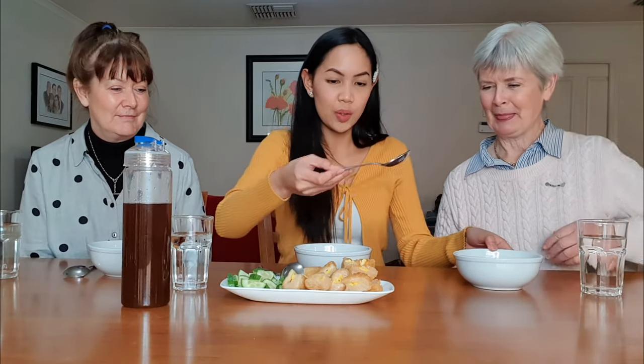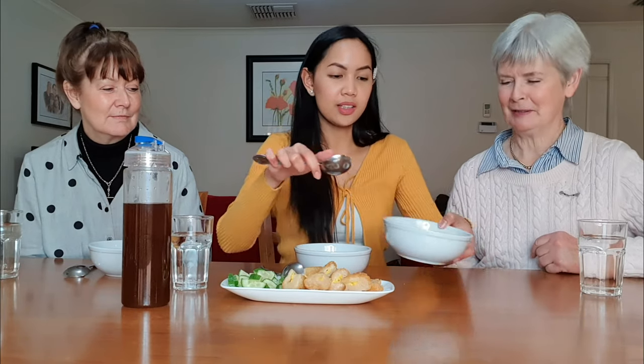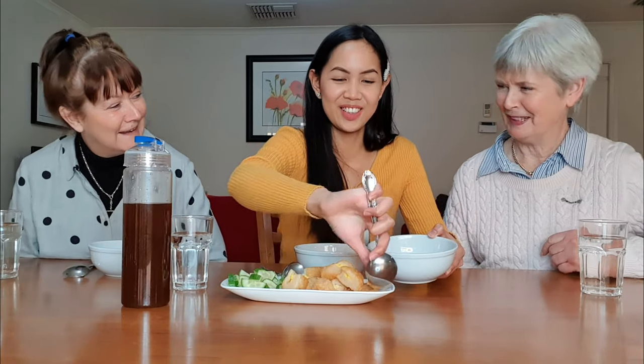So hopefully you like it. Are you hungry? Yes, hungry. So let's try it. Love fish. Who's gonna try first? You wanna try first? Okay. So you wanna dish it yourself or I will help you? Okay, so we put the pempek inside, and then we put some cucumber. I put a little bit because I don't know if you're gonna like it or not, because this is your first time. Smells delicious.